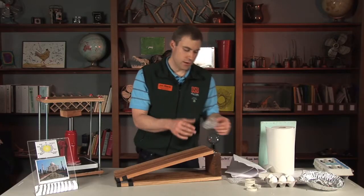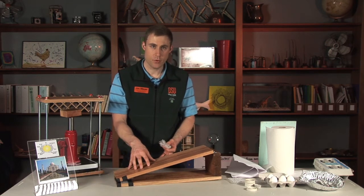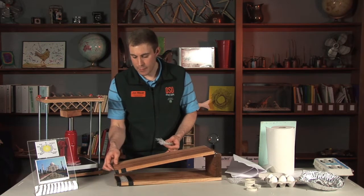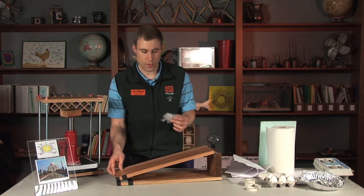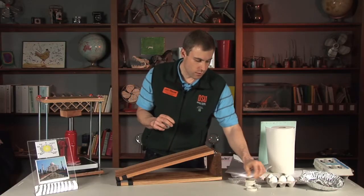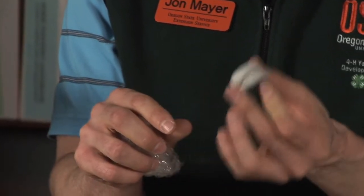You're also going to need some padding because we're actually going to compress the egg between these two boards. If there's no padding, the hard surface could crack the egg. Or for example, if you just dropped it a little bit, it might crack the egg. So these are really important when you're doing this experiment. You can use different materials. This is like a rubber coaster for the bottom of a chair's leg. This is simply the bottom of an egg carton. We just cut that out in a circle.